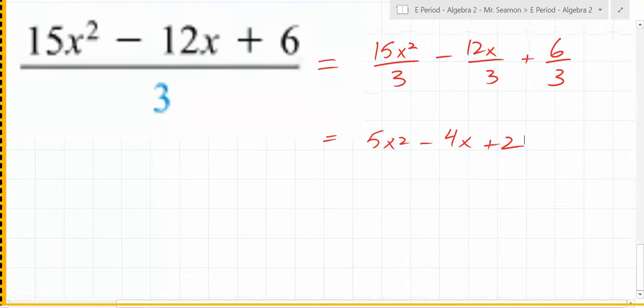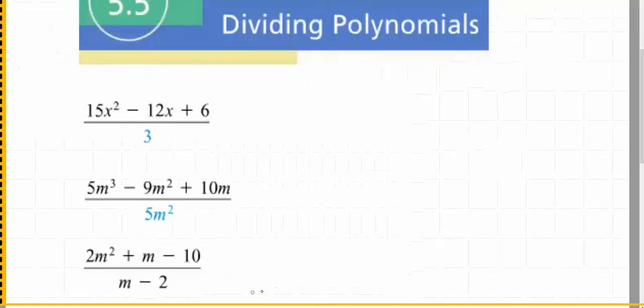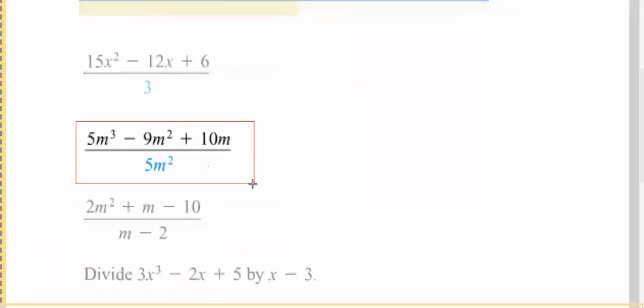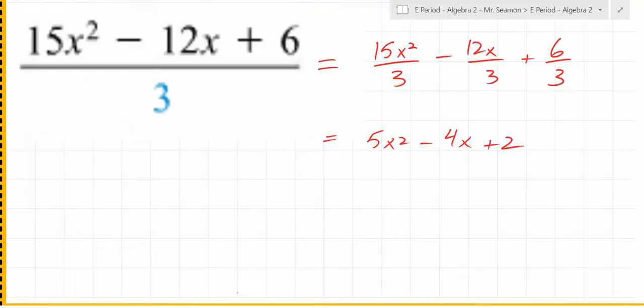So this one's nice. This is as nice as it gets. You have a single constant, and you are dividing by a single constant. That's as nice as it gets. Can it get a little bit more complicated? Sure. You can get a little bit more, so let's ramp it up a little bit. So instead of a single constant, we have a single term, but it's not a constant.